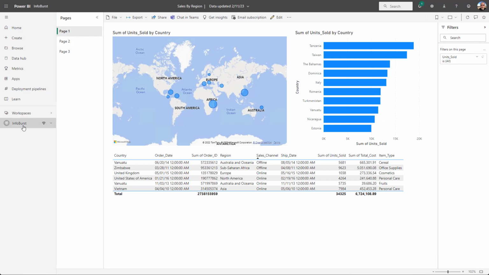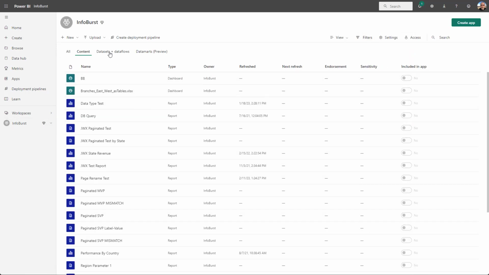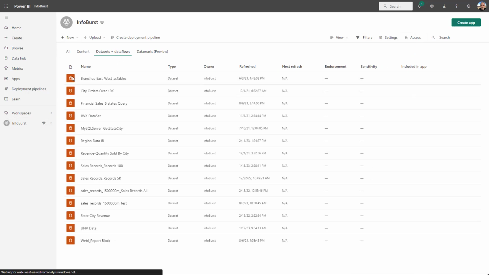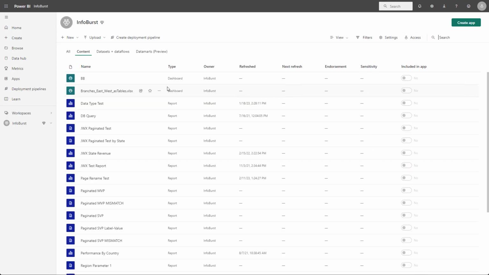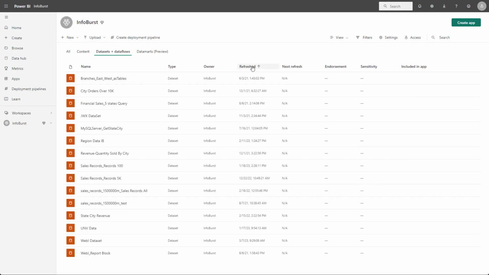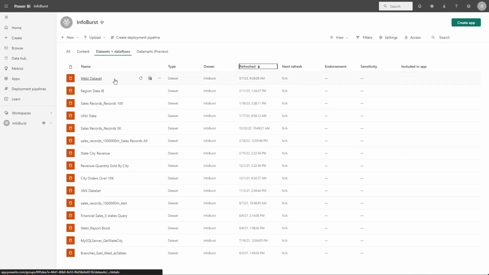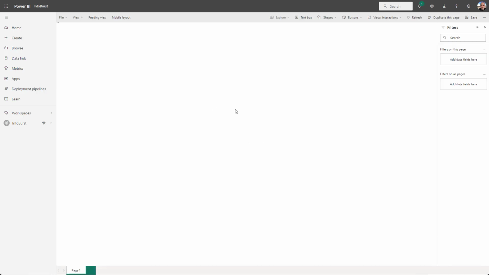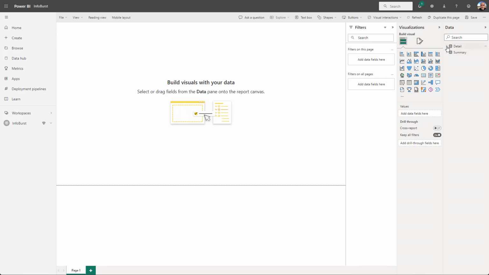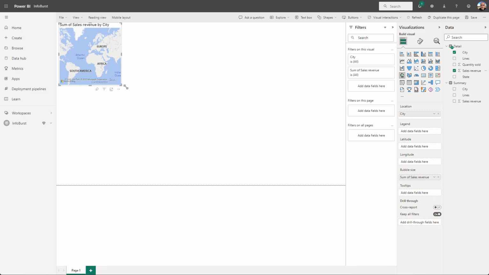And in Power BI, we go into Data Sets and Data Flows and refresh. Here we can see our Webby dataset. And from there, we can go on to create our Power BI report using our Web Intelligence data. Here we have the Detail tab objects, the Summary tab objects that we can then use to create our Power BI report.